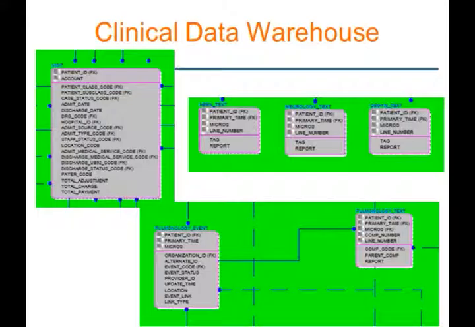Now, on the right side, we have these different data marts that are specific to a clinical area. So you'd have a data mart around neurology, or a data mart around OBGYN, where we've extracted the data and optimized it for the types of queries that the analysts for neurology or the analysts for OBGYN might be giving. The visit table, which is on the left side, is also a type of data mart.